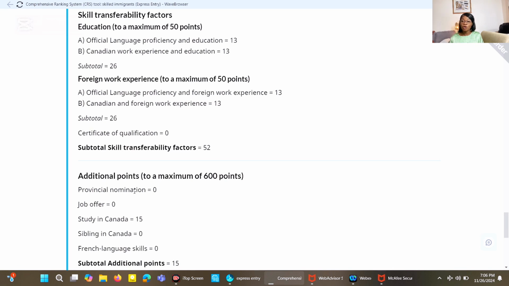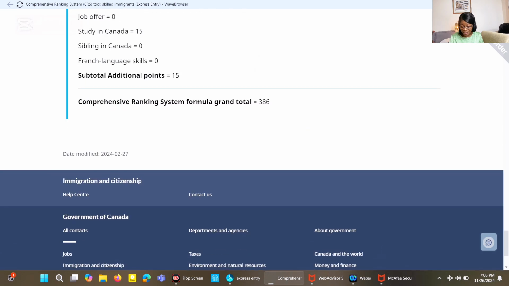Then you look at whether your occupation is on the labor shortage list for the province that you are in. Maybe you are a nurse and there is nursing on the shortage occupation list, then you have to consider applying for PNP. If you apply for PNP and you get nominated, it is going to give you a maximum of 500 points. So if you add these 500 points to your Express Entry score, like the 386 that we just had, then you are going to get 800 and something.